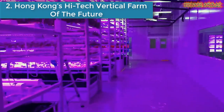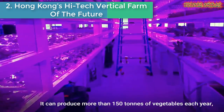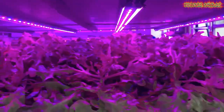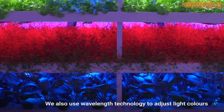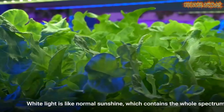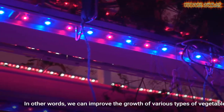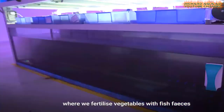Number two is Hong Kong's high-tech vertical farm of the future. A Hong Kong company has developed a high-tech vertical vegetable farm that could help revive the city's fast-disappearing traditional agriculture. Farm 66 uses modern LED lights and aquaponics in a 20,000 square feet air-conditioned vertical farm. Sensors help control conditions to provide an ideal environment for the annual production of up to 150 tons of vegetables, which the company distributes to more than 100 supermarkets.